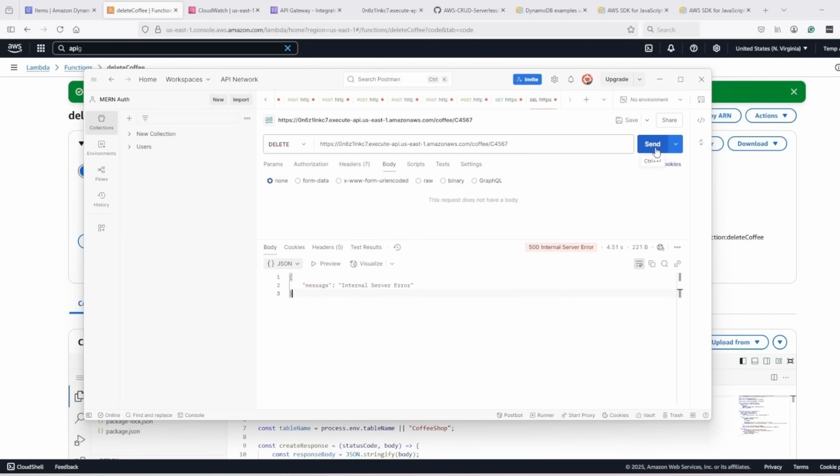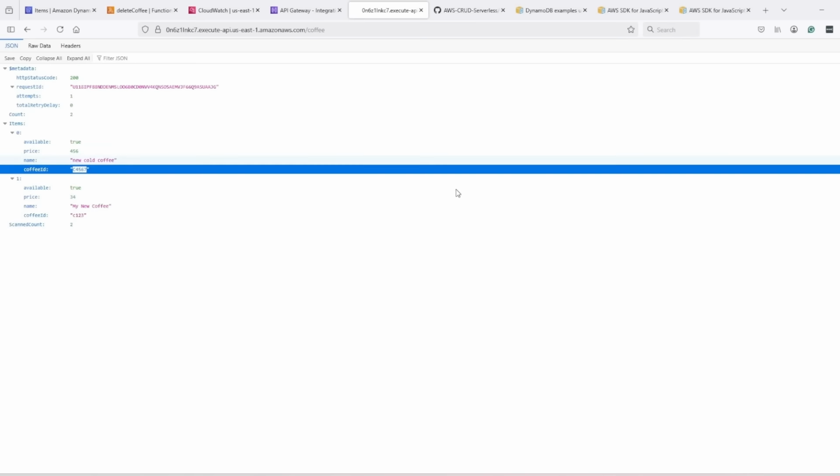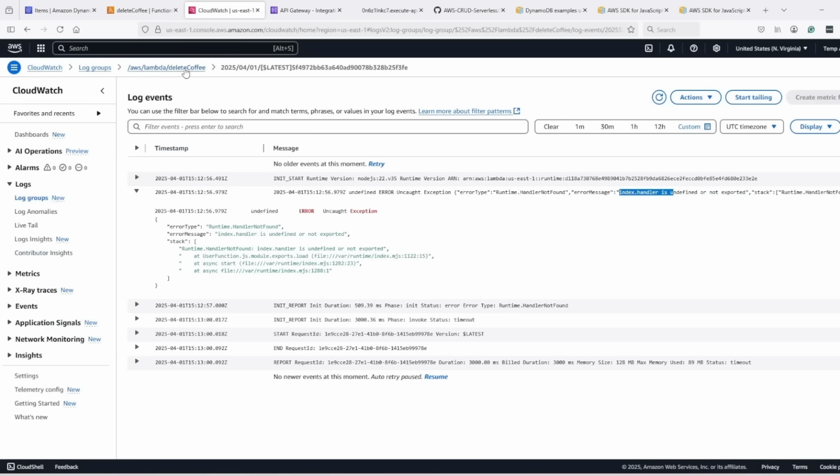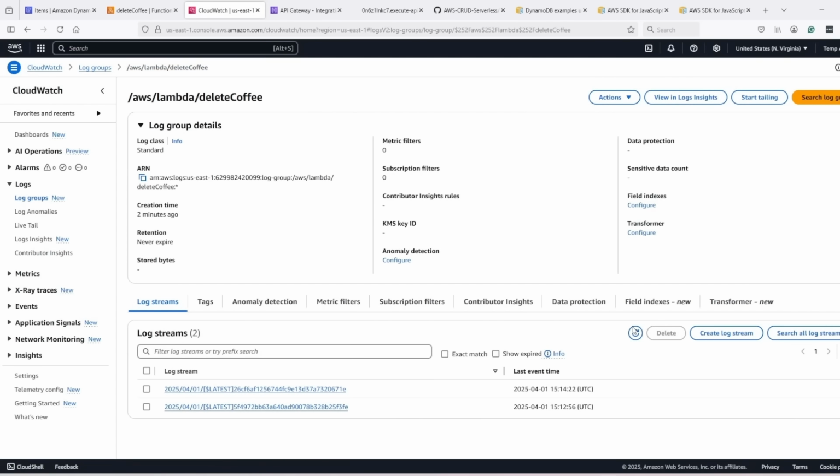And now if I try to delete it, again I'm seeing internal server error. Let's go and explore why it is saying this. So again, go to CloudWatch, go one step above, refresh it. I can see a new log, time is also here.